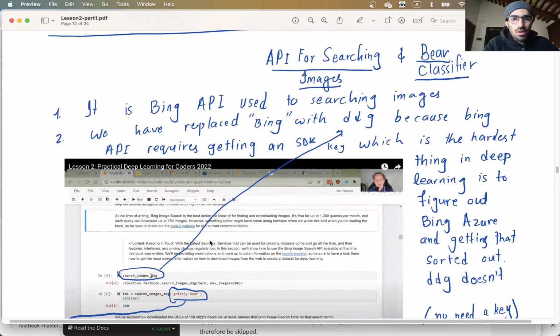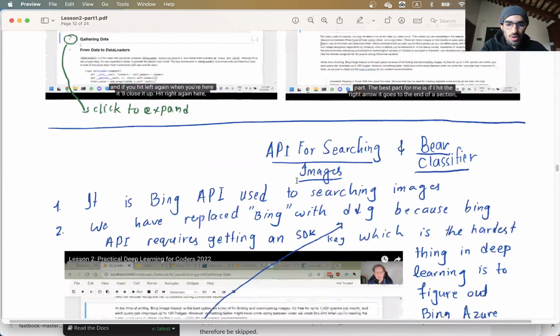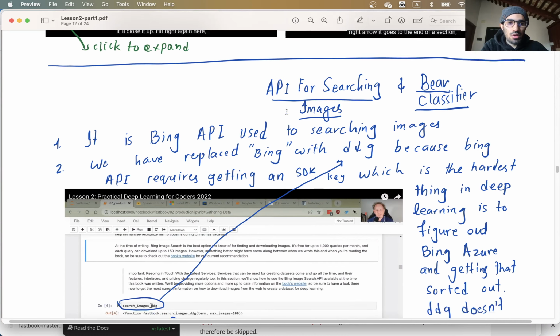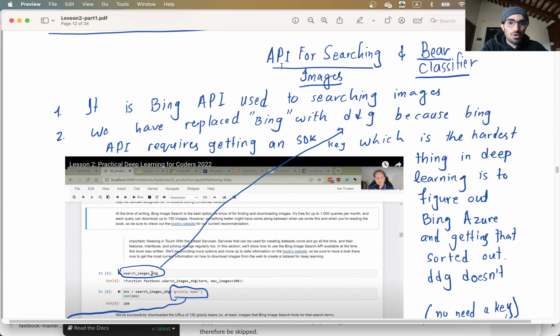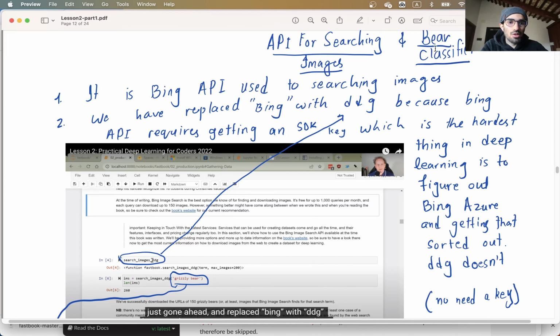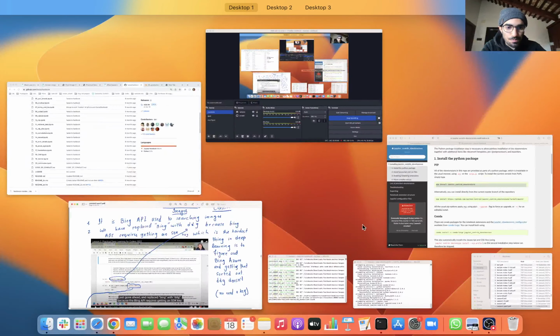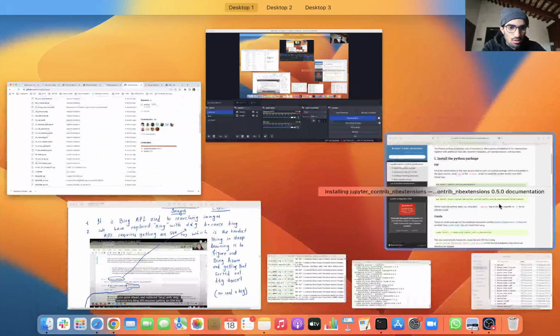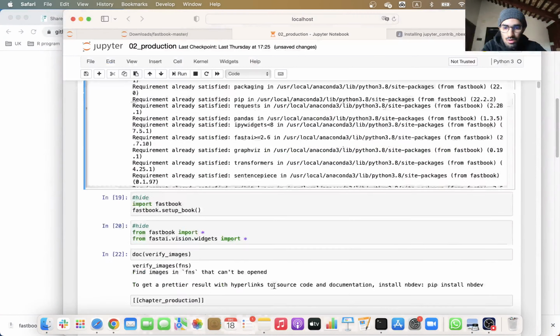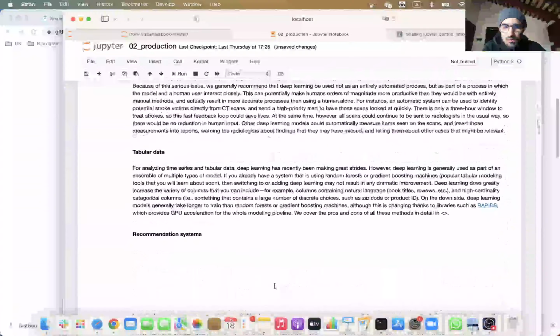Okay, so once you have done the setup, the next thing is we will learn about chapter number 2, which contains a discussion about a pet classification system. Because I have installed the previous version of Fastbook, there is something you will see here. For example, there are some updates.